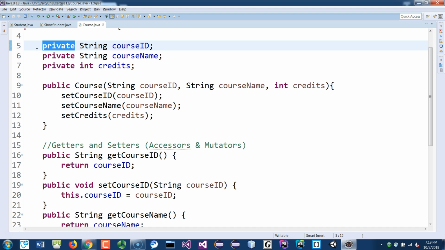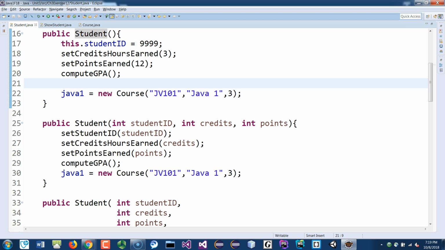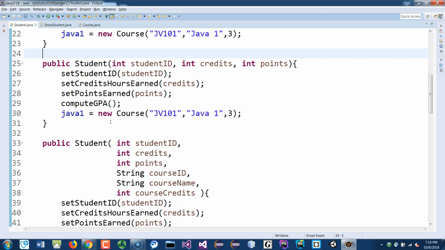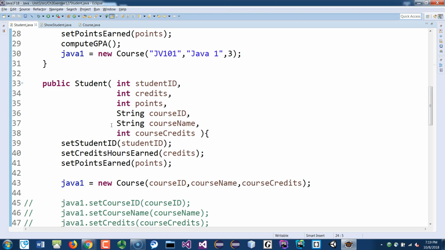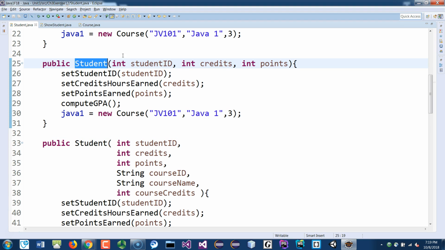If I have multiple of them, then I can choose which one to call in here based on the data passed to the student class. And this is a constructor overload because we're overloading the constructor, the student constructor, with different types of data.